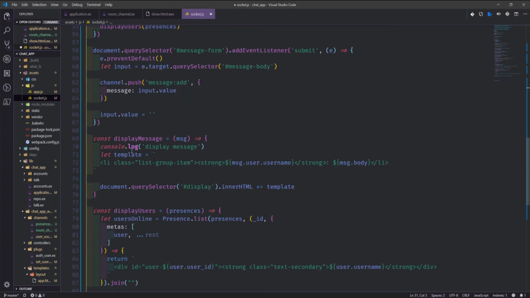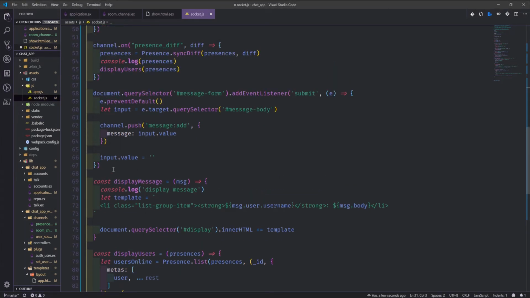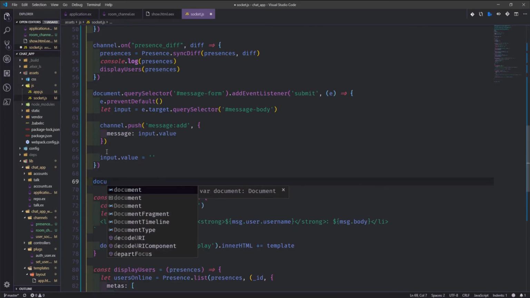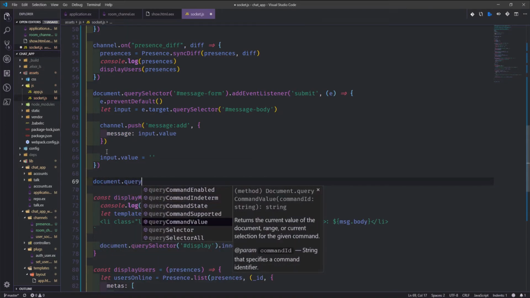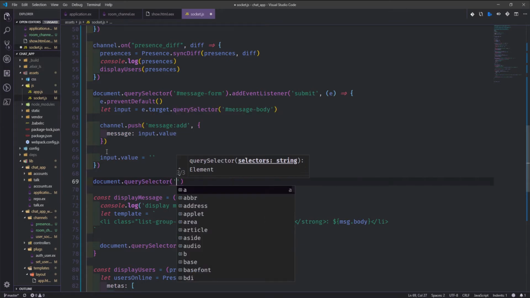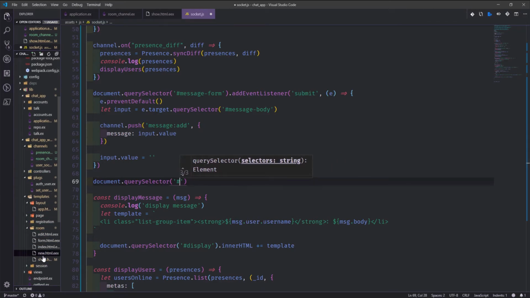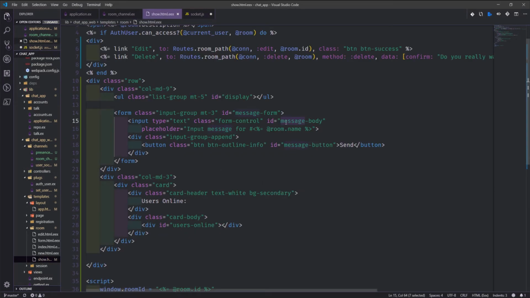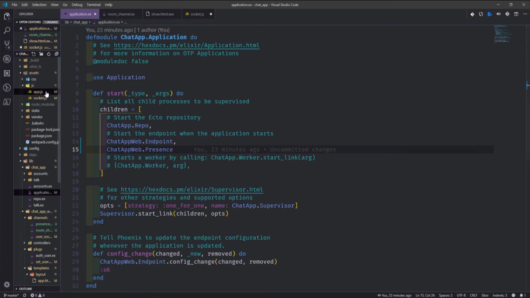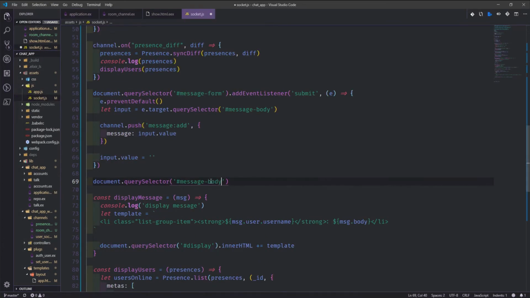So let's go down to our query selector down here and create some query selectors. So document query selector, and what was it called again? It was called message body. That's it. We'll grab that, and we'll create 2 of these, in fact. So let me just copy this over.